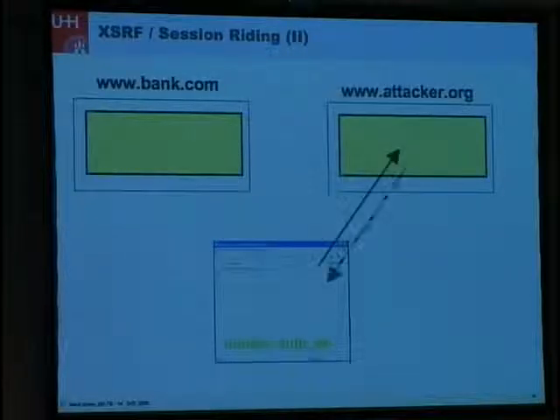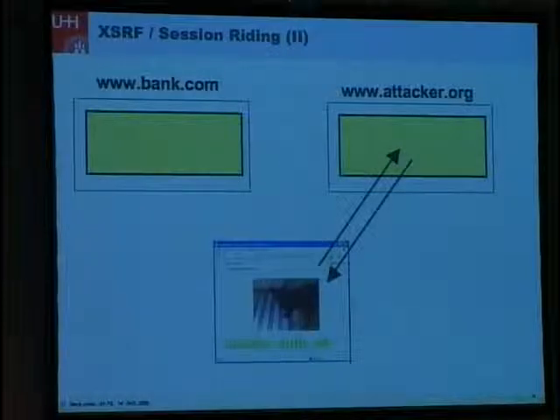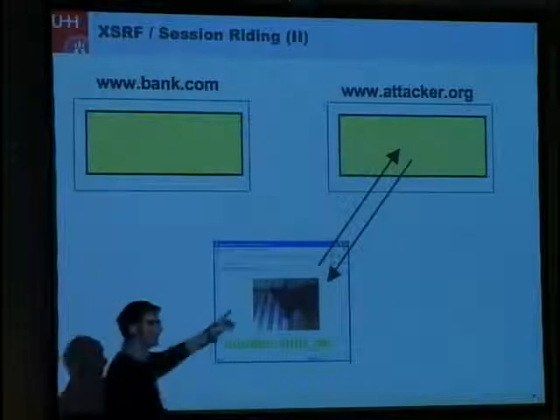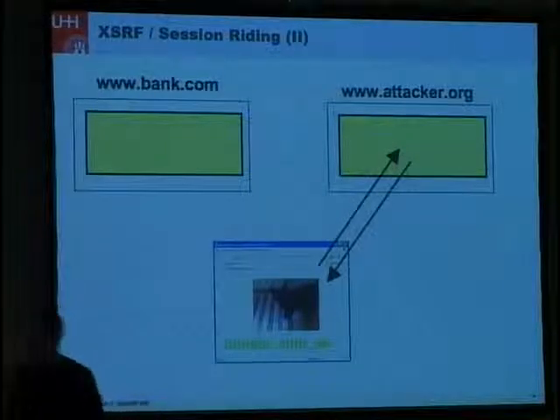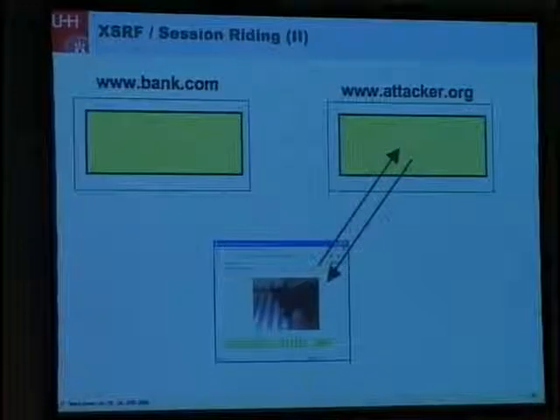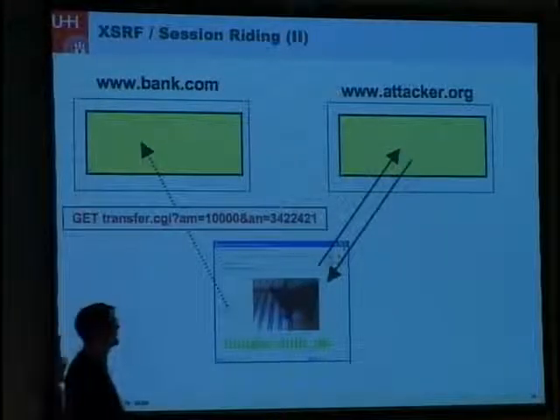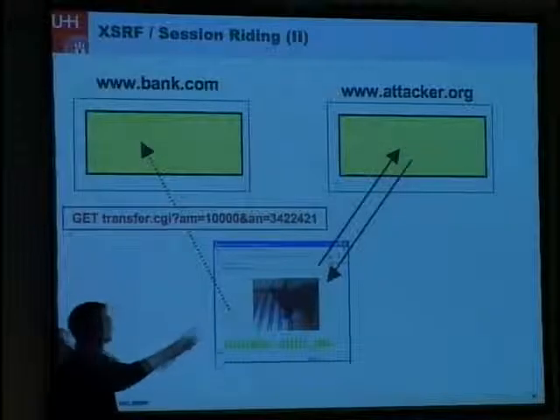Then while the guy is doing some online banking, he receives an email that says, hey, look at this web page. This is the cutest cat you have ever seen. And every internet user likes cats, so he stops his online banking, goes to the web page, and hey, wow, this is the best cat he's ever seen. What he doesn't know is that next to the cat, there's a hidden image or a hidden iframe or a hidden whatever. He doesn't really care.